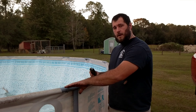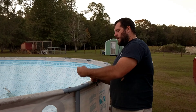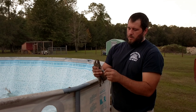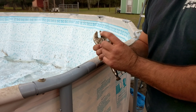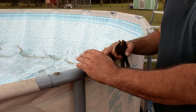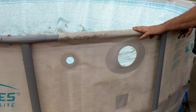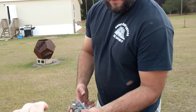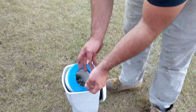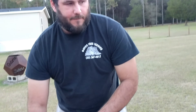The next step is to start taking the frame apart. Basically you just want to pop these out and pull them up — you don't have to pull every single pin up. These things are getting old so they're starting to get kind of sticky, but you don't want to lose them. They'll help prevent rust and wear, so you want to keep those. Then all you have to do is take one of these, pull the two pieces apart, and it'll allow you to pull the entire piece out of the liner. We're just going to put our pins in our chemical floater that had our bleach tablets in it — that way we'll have them in safe keeping for next year.